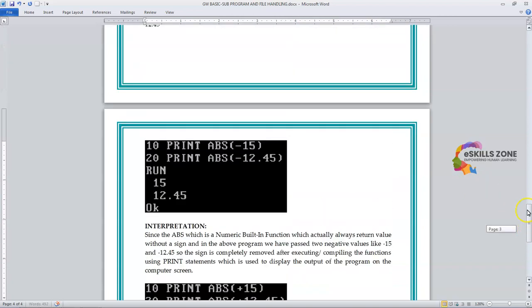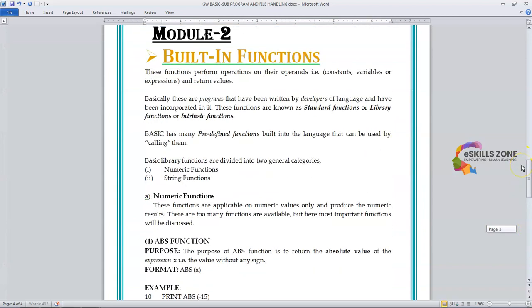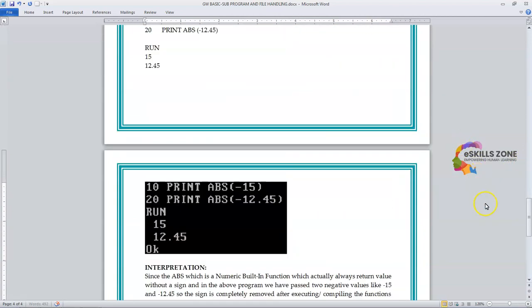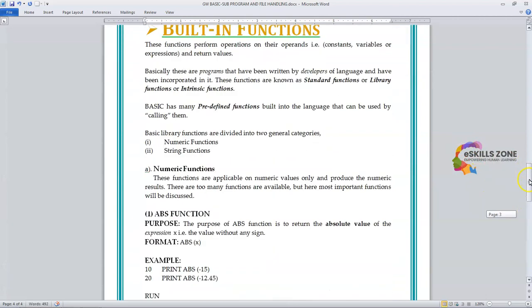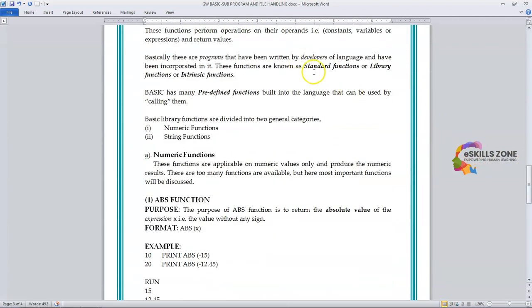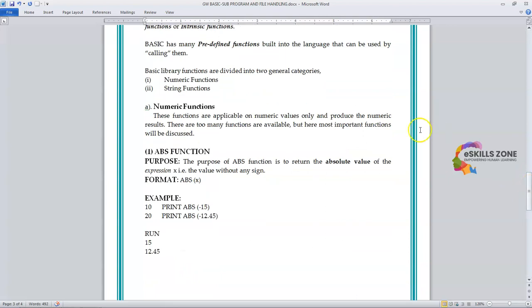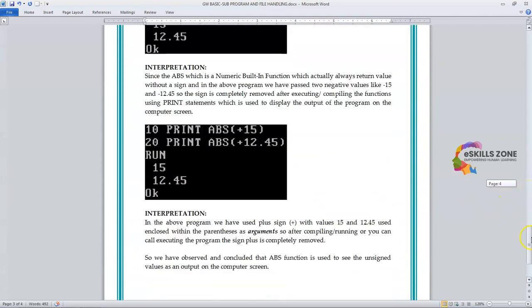So we have discussed absolute function today, discussed the types of functions, numeric and string functions, and we also learned that standard function, library function, intrinsic function, or predefined functions are commonly used for built-in function. And first we discussed the types. Two types are there: numeric function, string function. First we discussed the numeric functions, and we discussed the absolute function, and we observed that how an absolute function is helpful for seeing the unsigned values as an output on the computer screen.